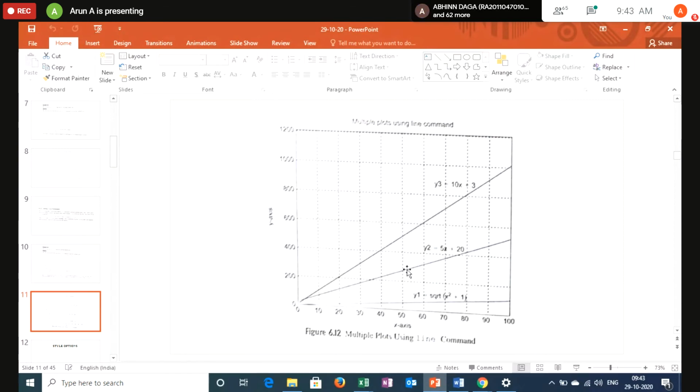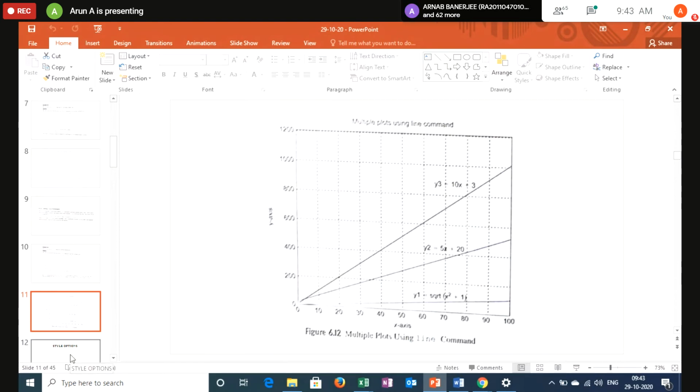This is your second line command. And your third is y3 = 10x + 3. I hope we're able to make it out. There are three line commands we have executed. So this is how you can make multiple plots using the line command.